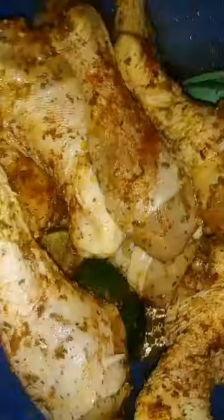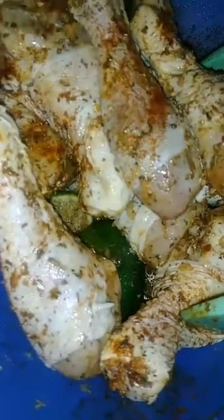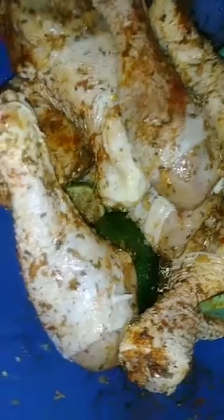All right, y'all ready? Let's get started. So all that time, my meat has been marinating. I'm going to show y'all really quick, okay? So my meat has been marinating in lime juice, Yoyos Kitchen seasoning, drumsticks. All right, this is what I season it with.